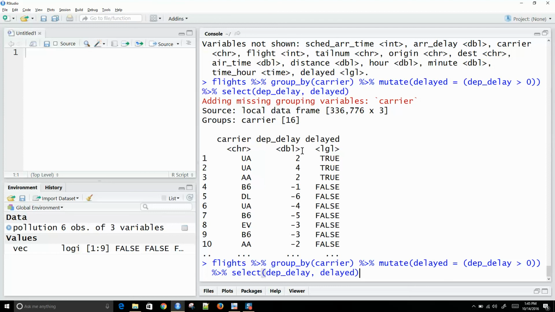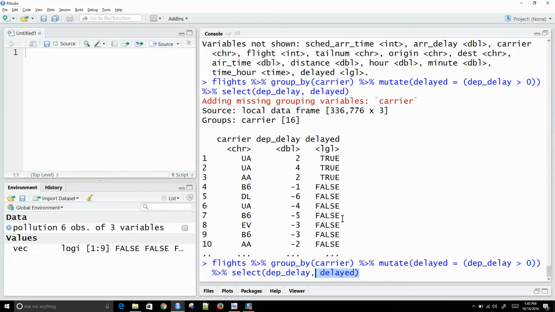We've got our carrier, and was it delayed or not? Then we want to take the mean of delayed for each carrier. If I take the mean of delayed, that will give me a proportion of how many flights were delayed. Does that make sense?